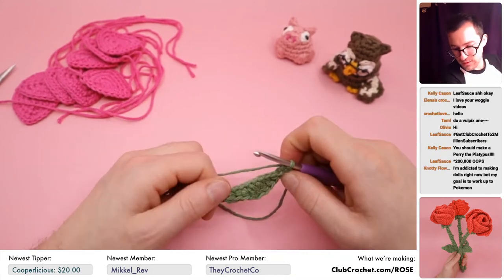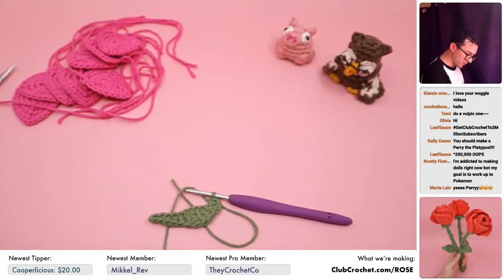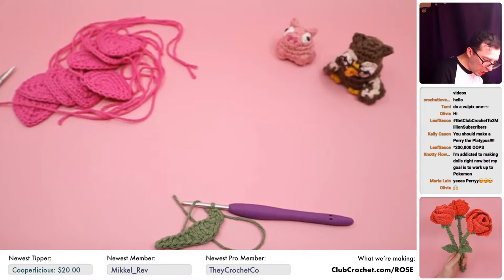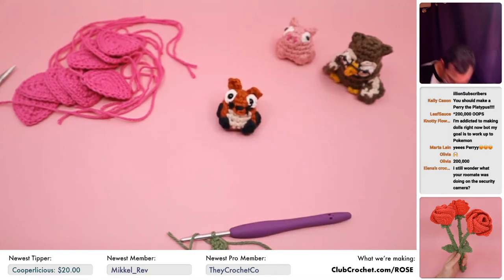Patty the Platypus. I could probably do a Perry the Platypus. Ooh, a Vulpix. Oh my god, these as a Vulpix would be so good. Have you seen this one? I showed you last live stream. Where's the other one? There's two. Did I put it up here? Ah, I dropped so many crochet things. Oopsies. Well, this is what I want to show you. It's a little fox.